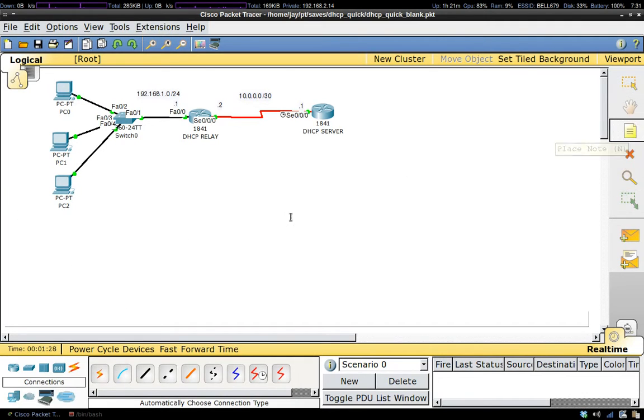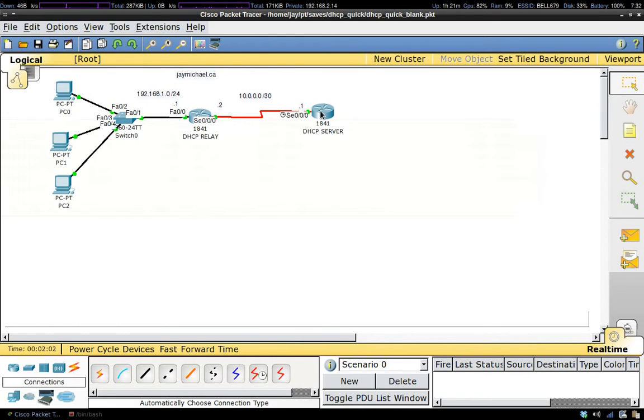So what we're going to be doing here is taking a very quick run through of all the steps that you need to do to get DHCP up and running. I'm not going to spend too much time explaining the thorough concepts behind everything I'm doing here. If you'd like to learn more about it, head over to jmichael.ca, and we do have a much more detailed overview of everything we're doing over there. But let's get started. We're going to be doing DHCP in under 3 minutes.